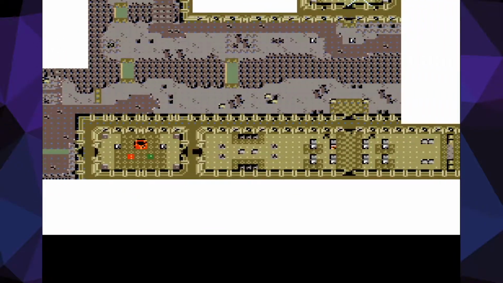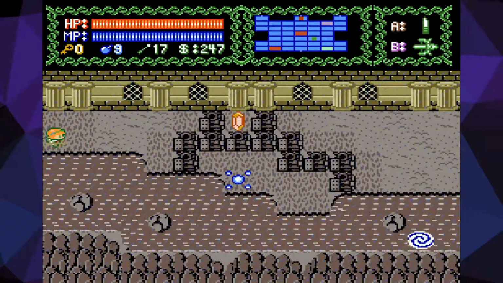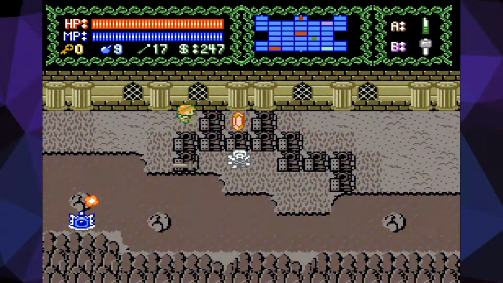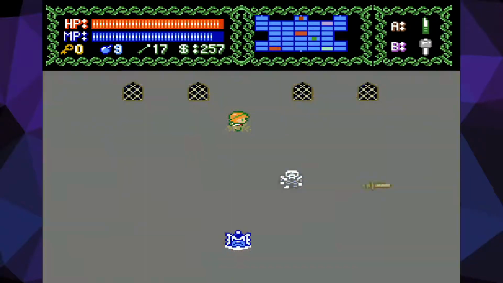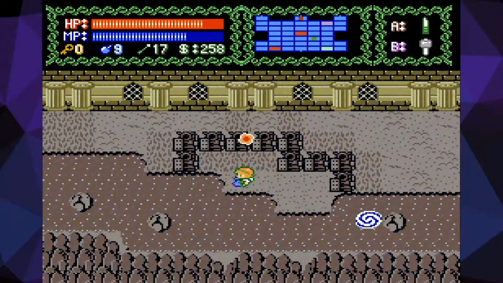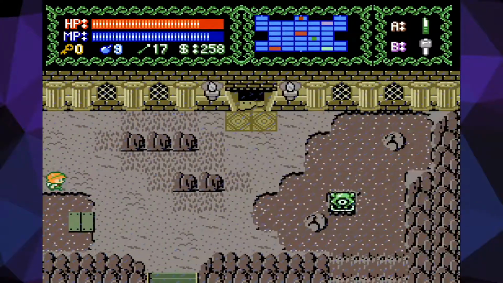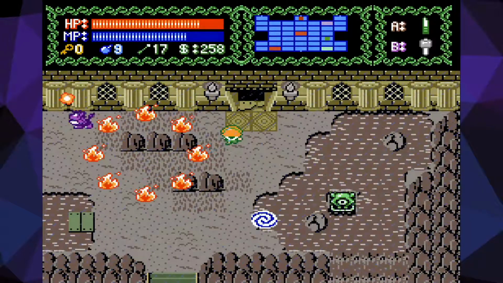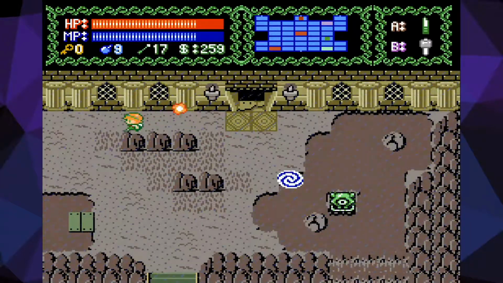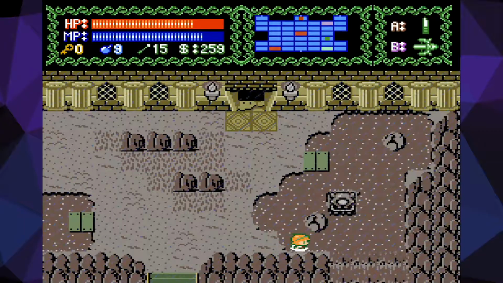Alright. I don't know how much stuff I'm missing, because I'm not even able to focus on what's in each room. I'm more focused on trying to get through here quickly. I don't even know what that armless was going to do. Raft spot. Why are you giving me a raft spot?